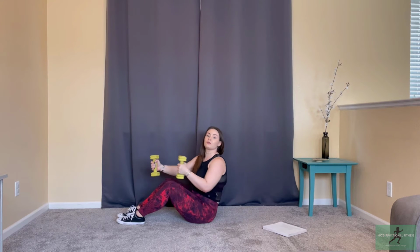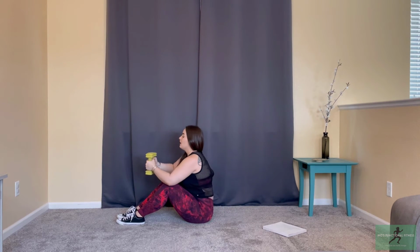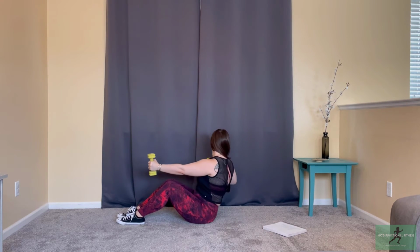Really think about twisting through your waistline here. We've got a little bow and arrow going with those arms. One elbow goes back, other arm stays straight out.